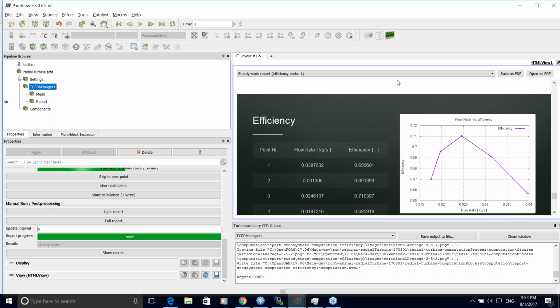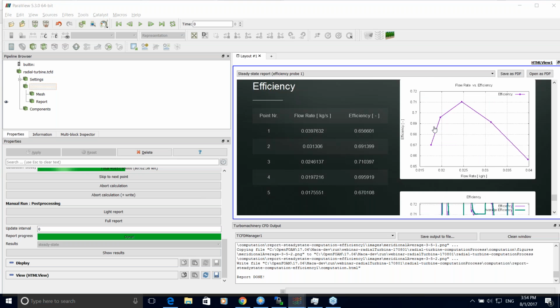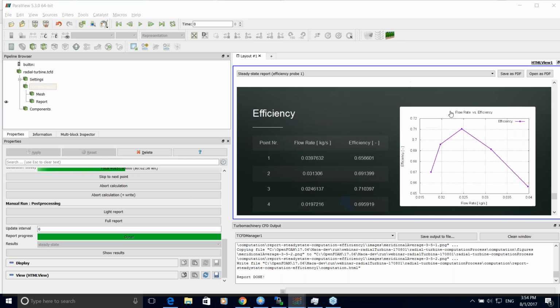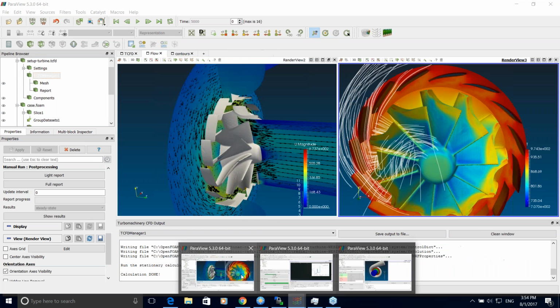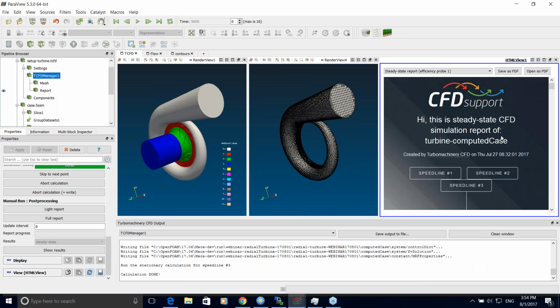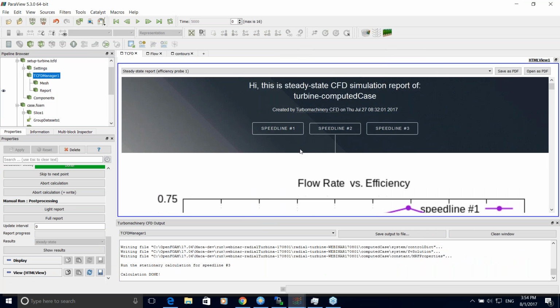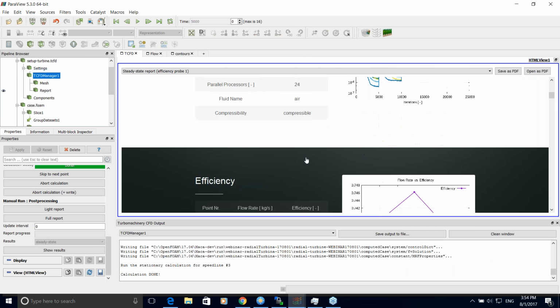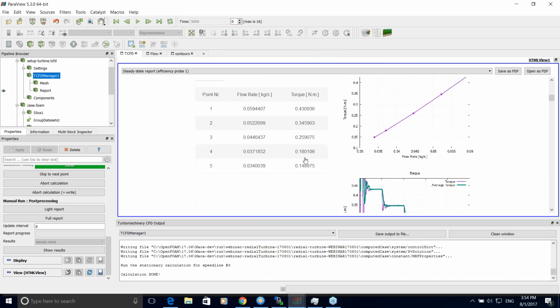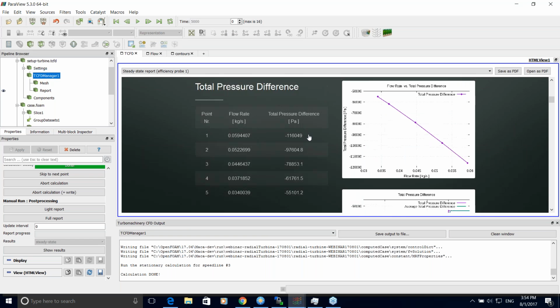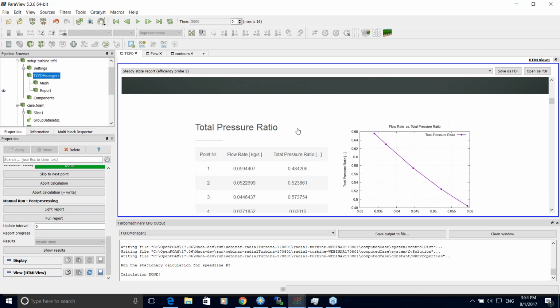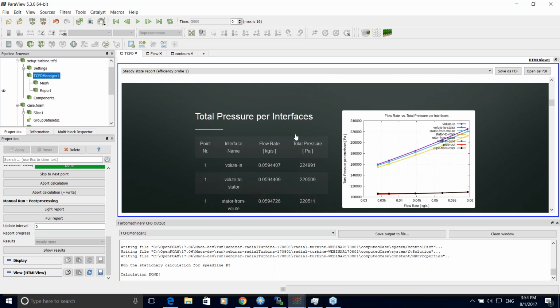So if I go back to the report, the total pressure drop is, I'm in the wrong window. Okay, here's the final report. So efficiency is here, and here was the total pressure difference. So usually, both for the efficiency and other evaluations, always the total pressure difference and total pressure values are used.